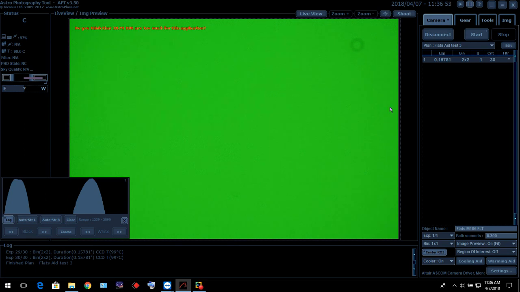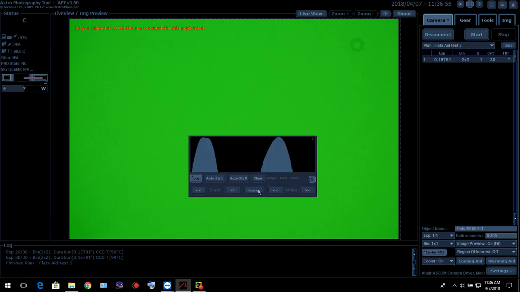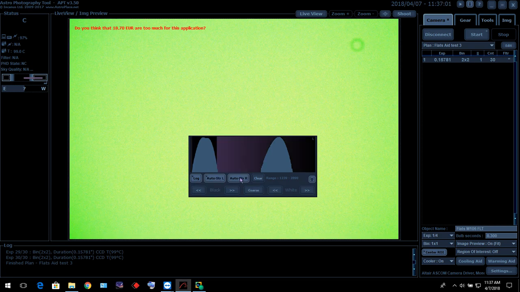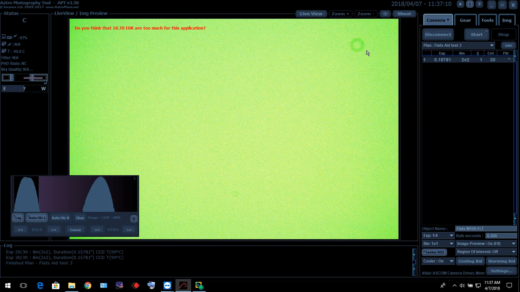And when we stretch this in certain ways, I can also tell that there are all other little ones. Auto stretch this. Let me just do that again. Yeah, so you see there's darker green here, and it's really bright in the center. Bright in the center, and a darker green on the edges, so that's vignette. And of course, this is a color camera, and it's debayering on the fly because I set it up to debayer. It could just show black and white, but I like to have it that way. All right, it's actually that simple.